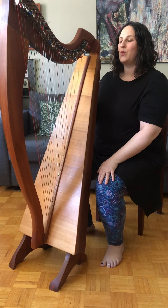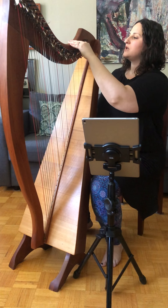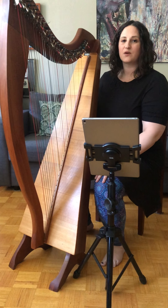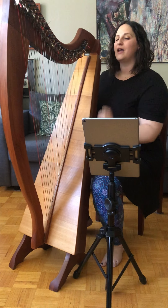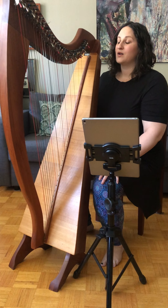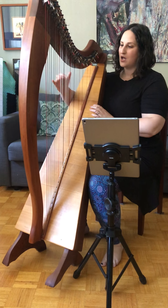Today I'm going to play a song called Romanza by an anonymous composer, arranged for the harp, and it's going to use our F sharp levers. I'm putting them up right now — I already have my E, A, and B up, so now I'm in G major or E minor. This piece is in E minor, so I'm also going to raise the seventh note of my scale, making it D sharp. I'm going to set these D sharp levers up, and I want you to watch closely because I'm actually going to change one of the levers partway through the song — it needs to be natural to begin with and then sharp as I play. See if you can spot it. Here is Romanza.